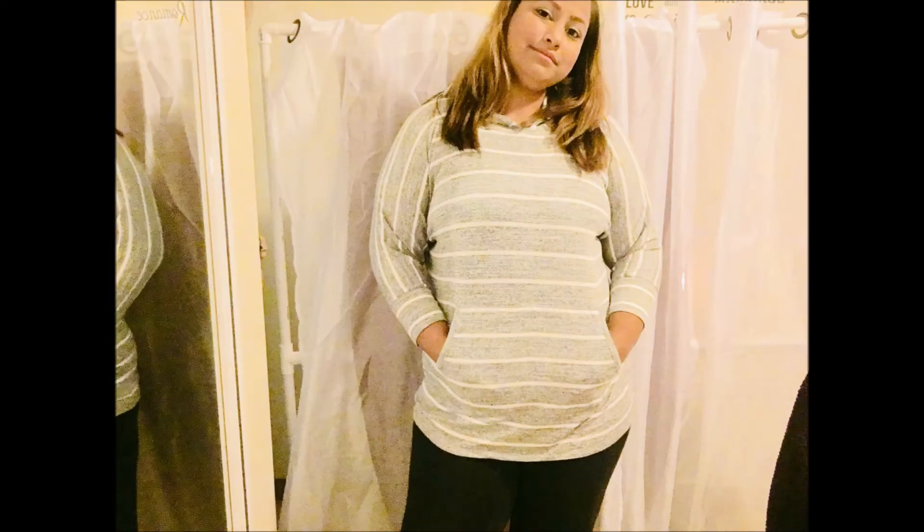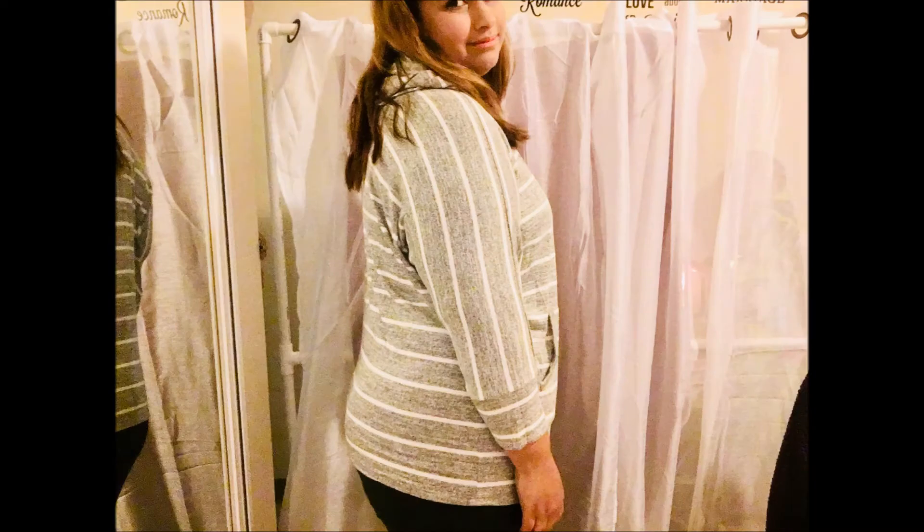I am in love with this hooded shirt — it is very light. It's something I can wear to the mall, grocery shopping, or to take my children to their after-school activities. It really hides the real size of my arms and makes them look smaller than they really are. Yes, I am definitely keeping this shirt.